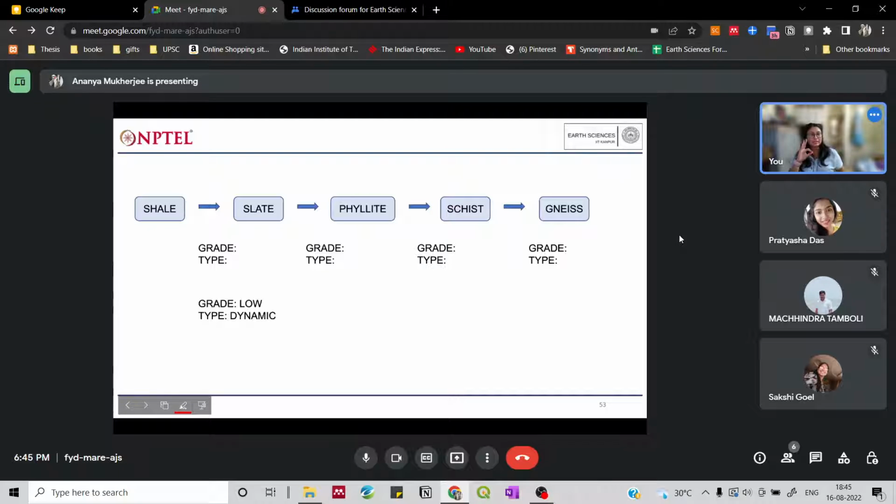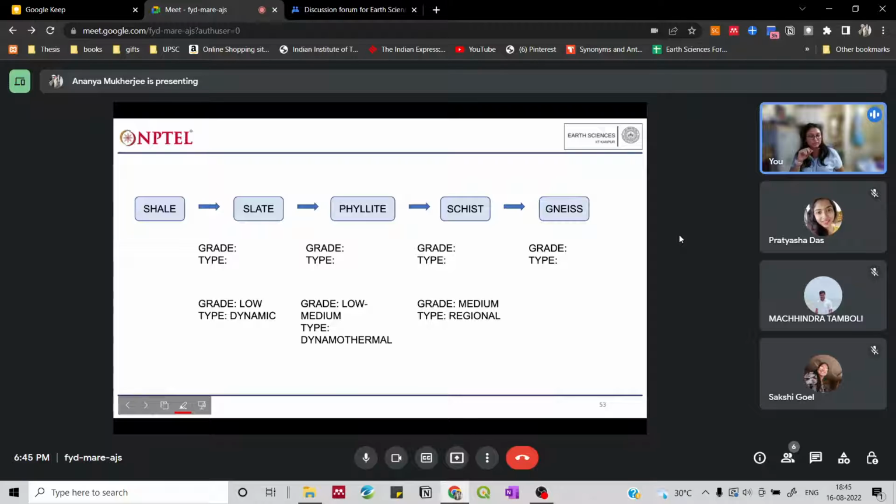The next is phyllite. Now the slate is converting into phyllite. That means the slate is undergoing low to medium grade metamorphism, and the type of metamorphism we see here is dynamothermal. That is, you have pressure increasing, and there is also a temperature element causing the changes in the rock. The minerals will start to change, and the structure of the phyllite will change from the slate.